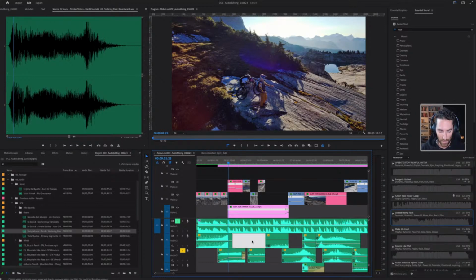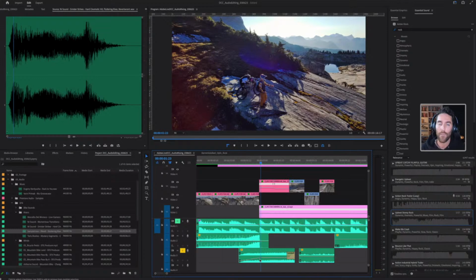Okay, so that's our first little tip, just very basic audio editing using the pen tool to adjust these points, okay? And that's going to allow you to not always put the audio directly on that clip. So if I press S, you can see it snaps. And if I hold S off, I can move this wherever I need it to be, okay?